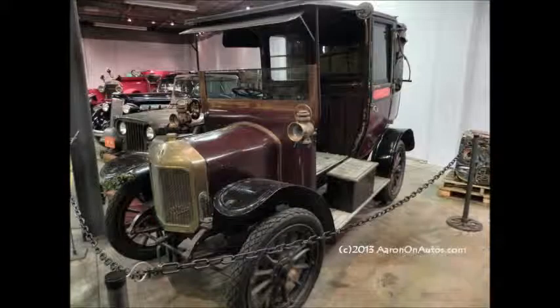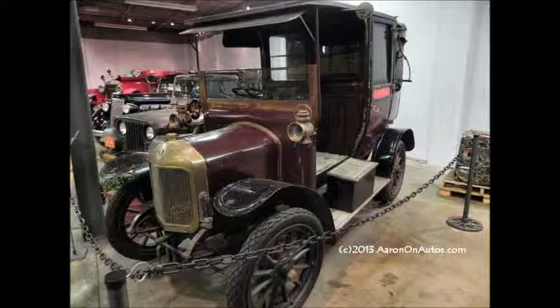Next up is a very, very historic taxi cab. This is a 1909 Unic taxi cab. It has the unfortunate name of UNIC as its name. It's French. There were a lot of these built back in the time. They built them for about 20 years, and they were mainly sold as taxi cabs. Individual car ownership in France was not very common. Most people did not see a reason to own a car.